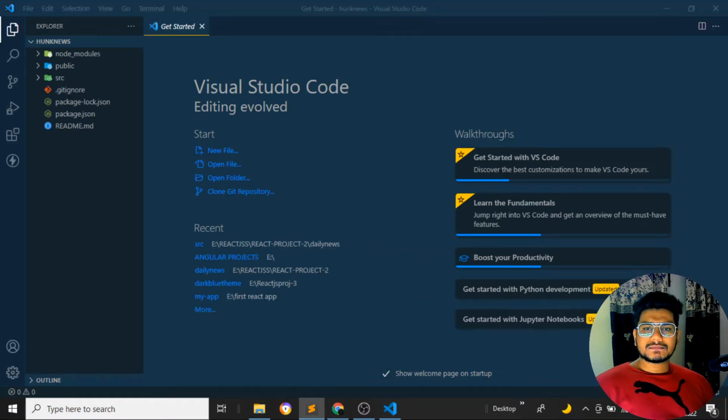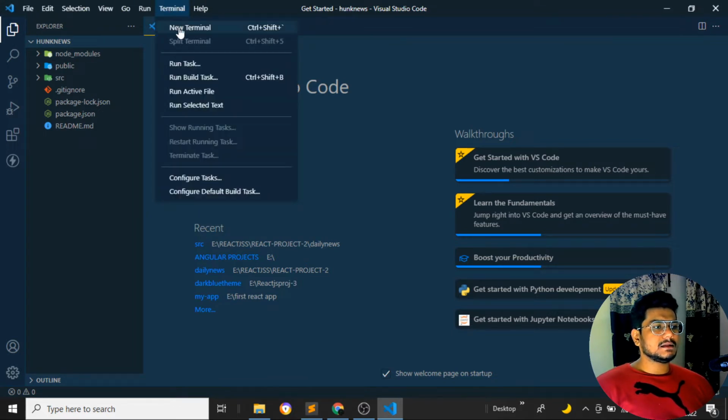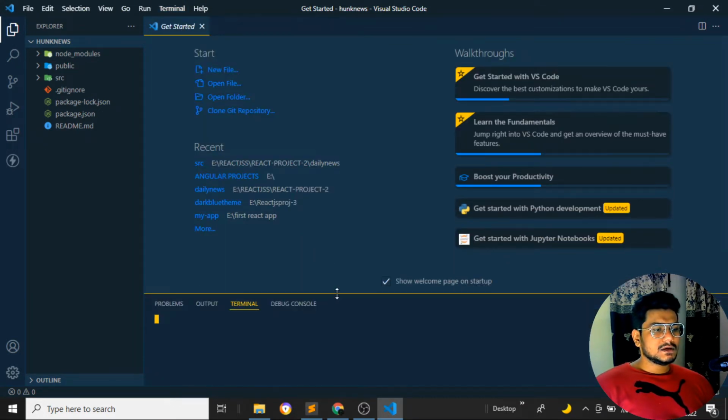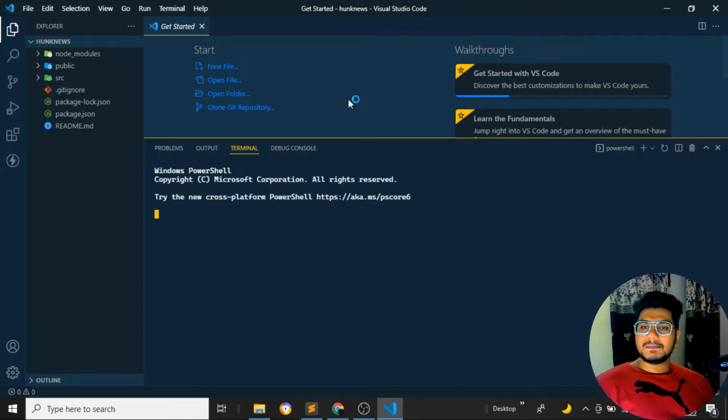So once I have opened inside my VS Code, now what I want to do here is set up a few of the things over here. So what all the things I need to set up over here? So first I'll just click onto the new terminal. I'll just click onto the terminal over here. So inside my terminal, what I need to do here is I need to start the particular server, right? I need to just start the server. So that is the one main thing I need to just do.